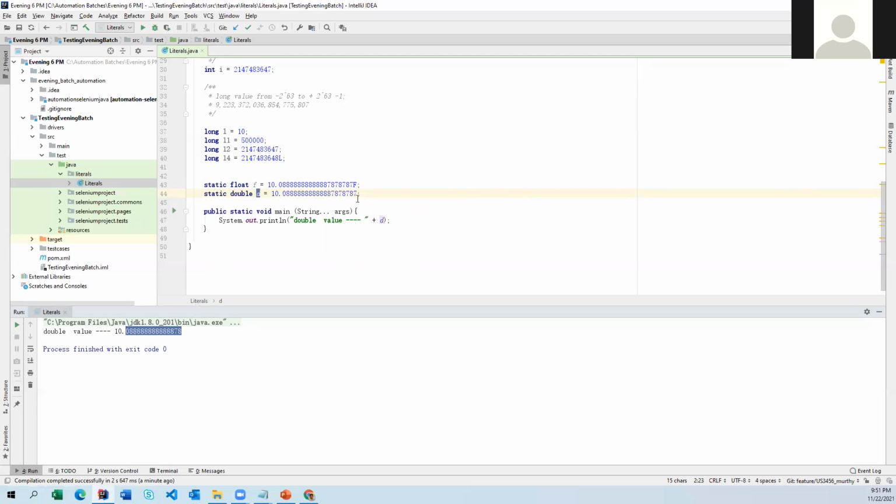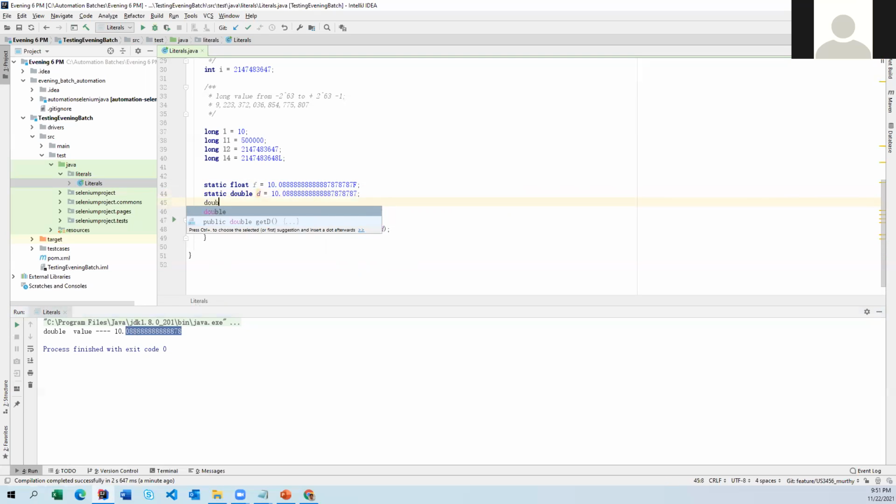But generally, we declare like this: double price equals 100.98, something like this. Maximum we are going to use only 2 decimals. Only in very rare cases, like the stock market, they take accuracy of 5, 6, 7, or 8 points. It depends on how the financial transactions are done.